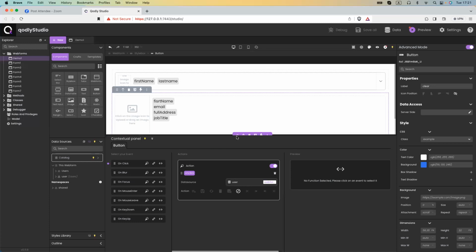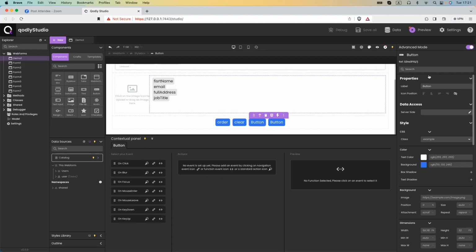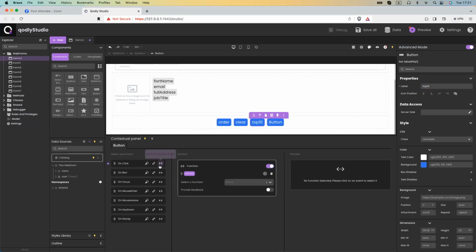Also, now I'm going to talk about functions. You can use events to call a function. Now let's choose this one. I will call it top 10. And when I click on this button, I want to just get the first 10 elements.